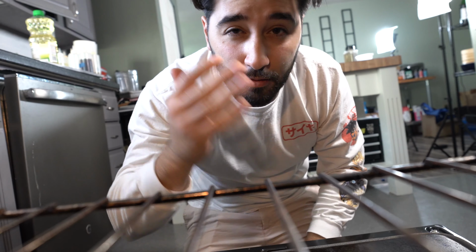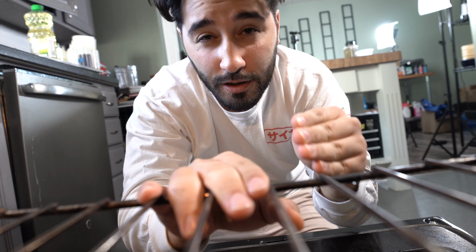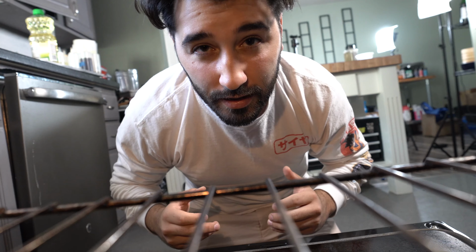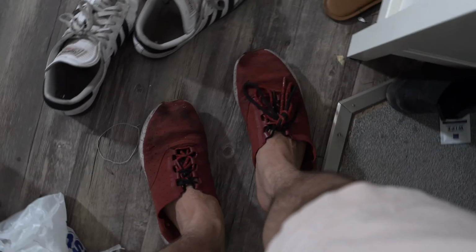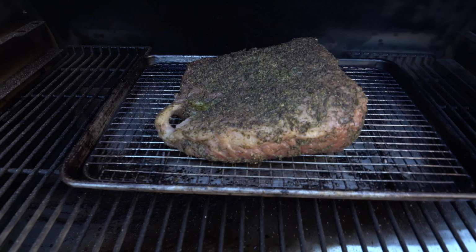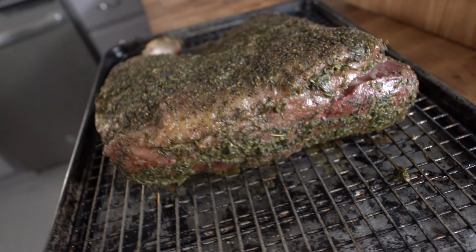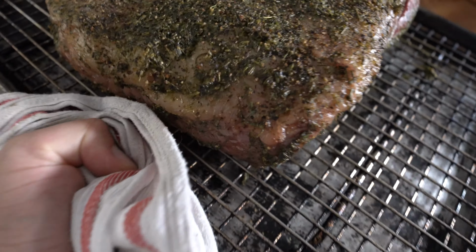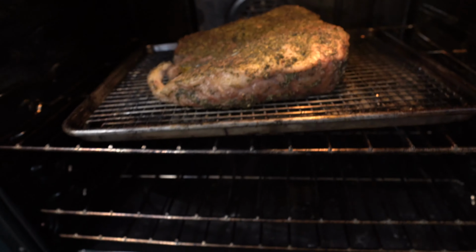Now, while that's smoking outside at low heat, I'm gonna start up this oven here at 500 degrees Fahrenheit. We're gonna toss it in. We're gonna do what's called a reverse sear so we can get a nice hard crust on there without overcooking it. You can see it's got a nice color from the smoke. Got a crust starting to build. Just gonna stick it into this 500 degree oven. Let that go.